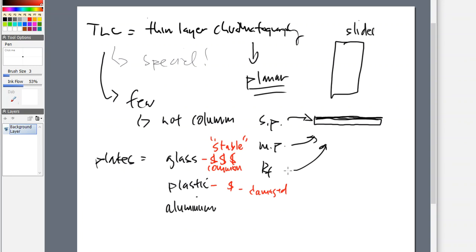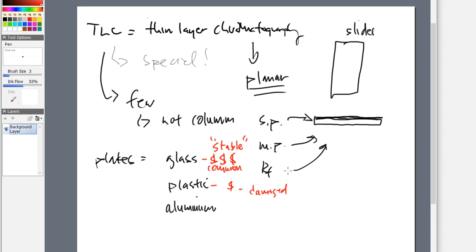And this is a problem that I have because I don't want to handle them and accidentally bend them, because if I do start bending them or twisting them, maybe just so much that I don't even realize that I'm doing it, but it's happening, then I'm damaging the stationary phase on the surface of that plate. And that's something that we can't allow to happen. That stationary phase has to stay the way that it was made. We cannot damage it. We cannot crack it. We cannot flake things off of that stationary phase. That is a bad thing. We don't want to do it, and we need to stay away from it.